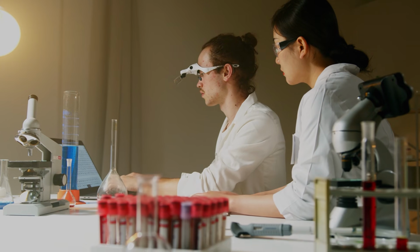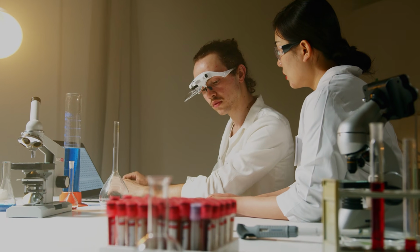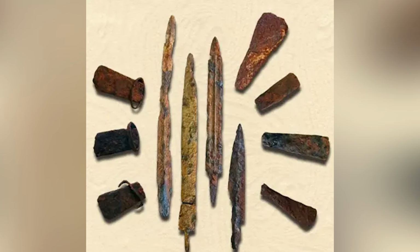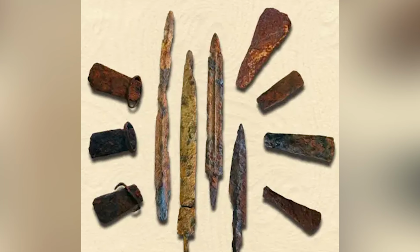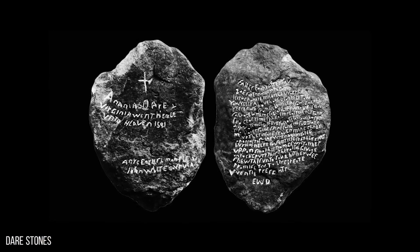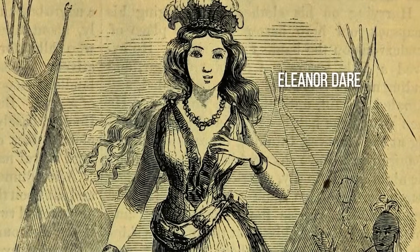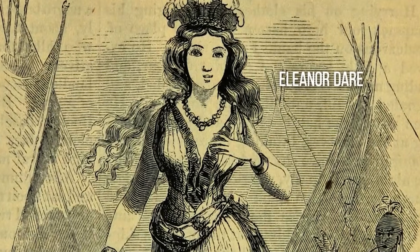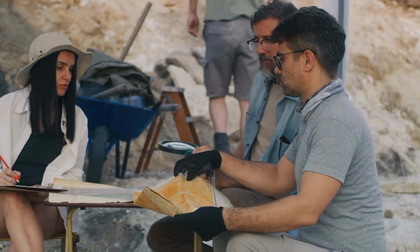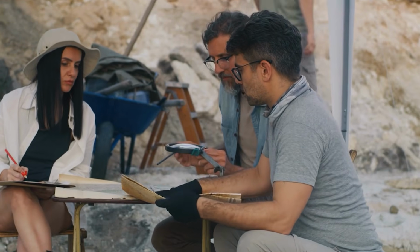Of course, there are simpler explanations. Some researchers are careful to note that the evidence is compelling but not conclusive. A few dozen pottery shards and a handful of iron flakes don't prove that the colonists lived long, peaceful lives in indigenous communities. They prove English presence. What happened after that presence is still, for now, beyond what the dirt can tell us. But the data doesn't care about our comfort, and the data keeps pointing the same direction.